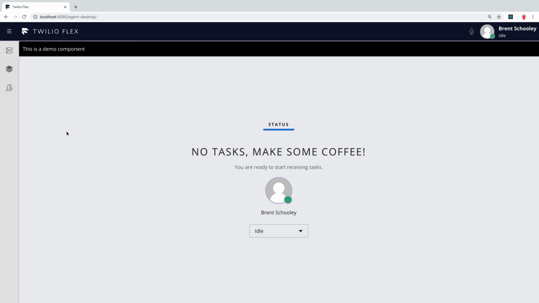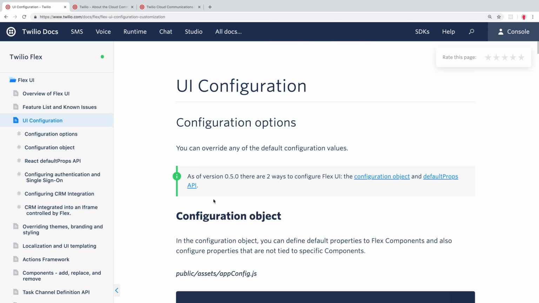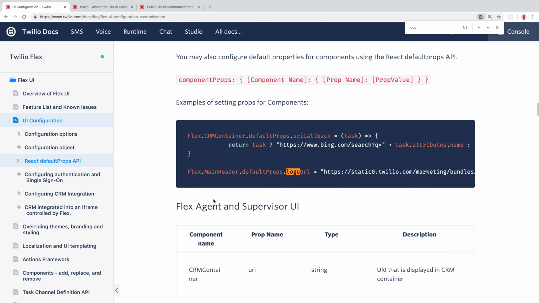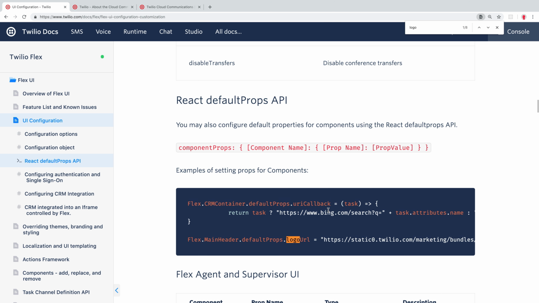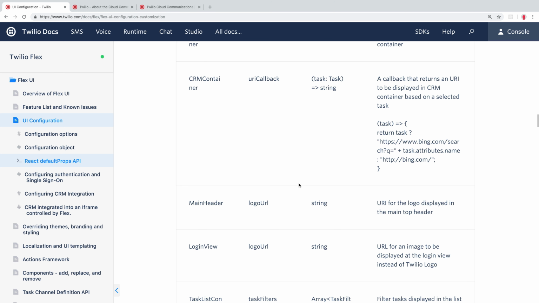Okay, now what about this logo up here? It still says Twilio Flex with the default Twilio Flex logo. Well, if we take a look over in the Docs under UI configuration, and we scroll down here, this is going to be like the last video where we were taking a look at default props. There is a default prop for the main header for the logo URL, and that's what we want to use using the Flex object back in our code.